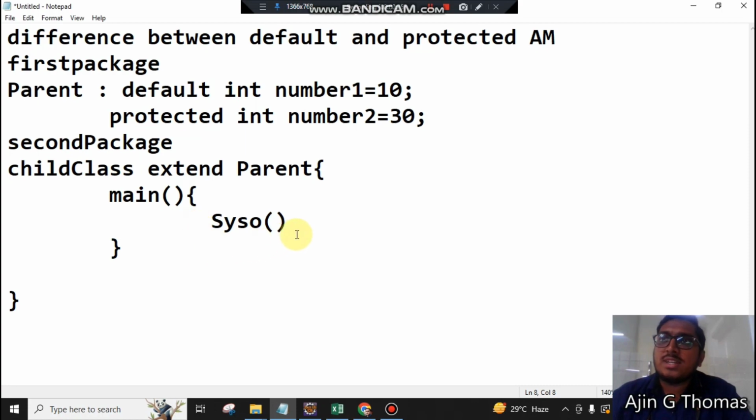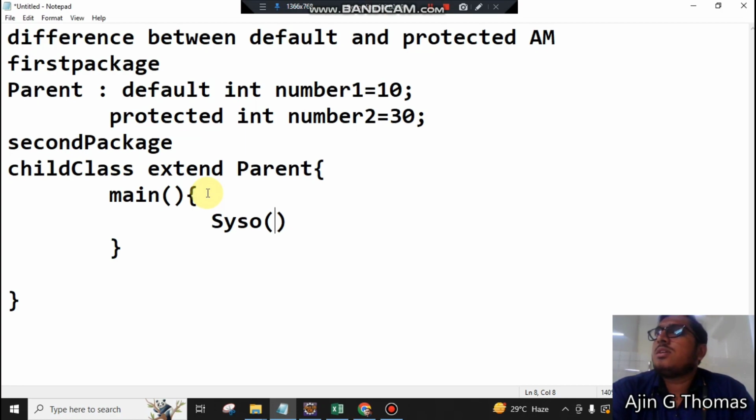Do I have to create any object of the parent class to access the variable in the child class? No, right? I don't have to create any object because it is already in inheritance.